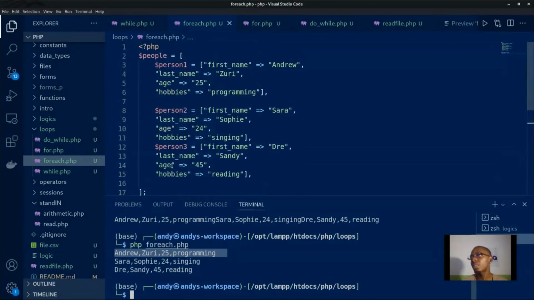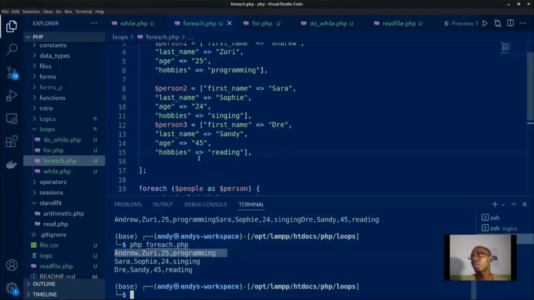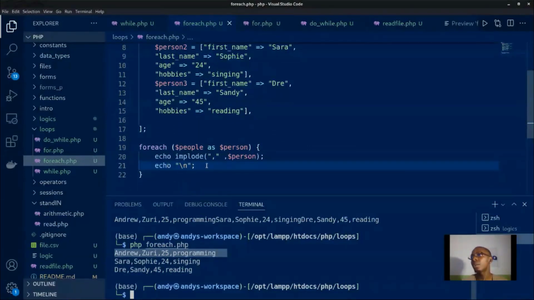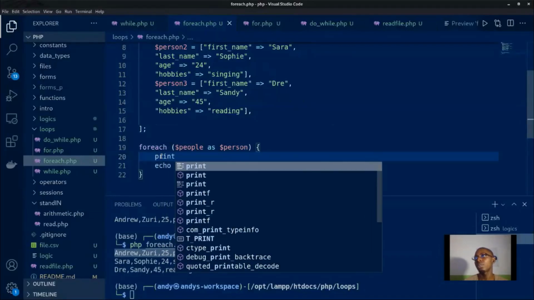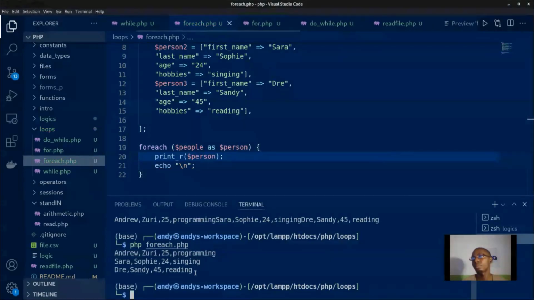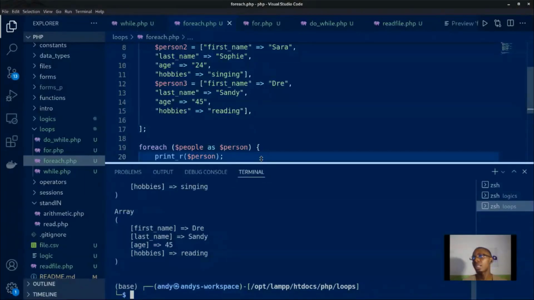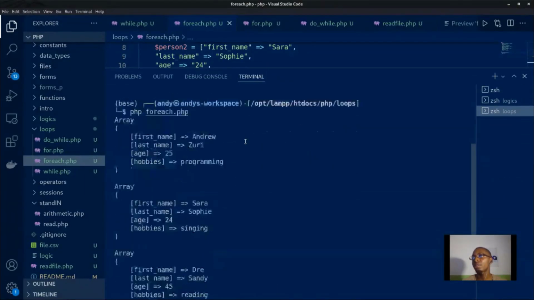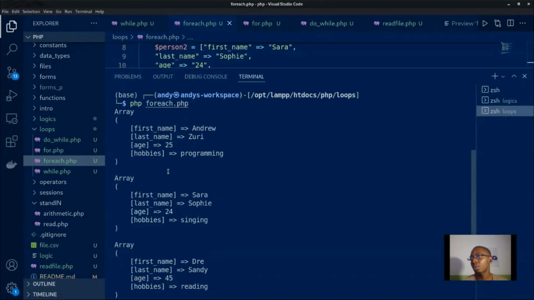Each of the person's properties, the first name, the last name, and so on, right? Well, if I did not want to extract it, let me use print_r. Same thing, person. In this case, I'm going to execute this, and you see that we have the whole array printed out, the key and the value, right?